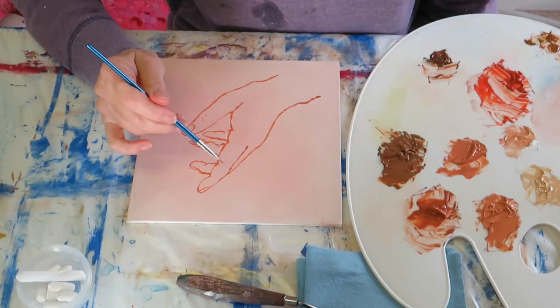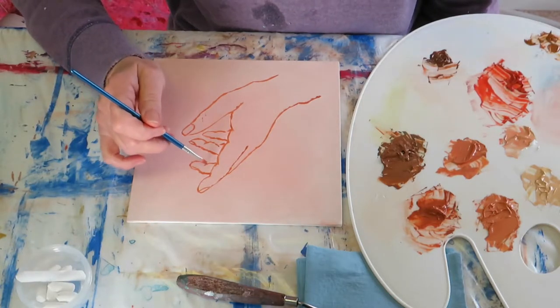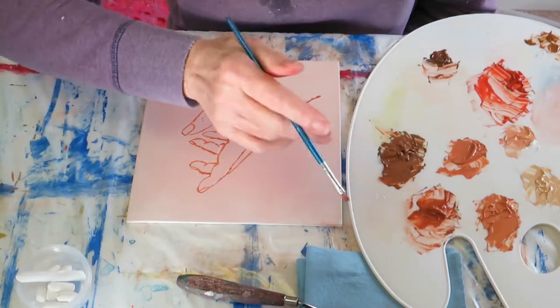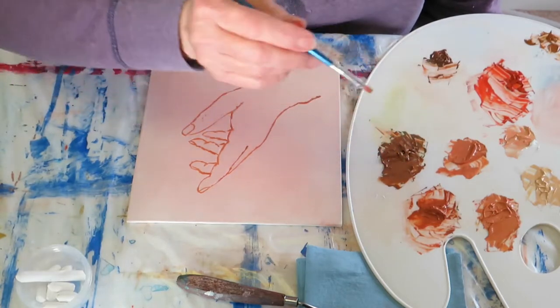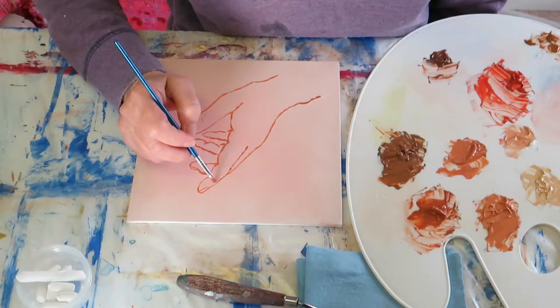Alright, so before I got interrupted by the studio supervisor, what I was saying is I had a lot of issues yesterday getting my knuckles in on this index finger. So I'm going to try to go ahead and make the indications for those, which will probably be about the darkest part of the painting. And hopefully I'll be able to get the knuckle this time. So there's actually two. There's one in this area.